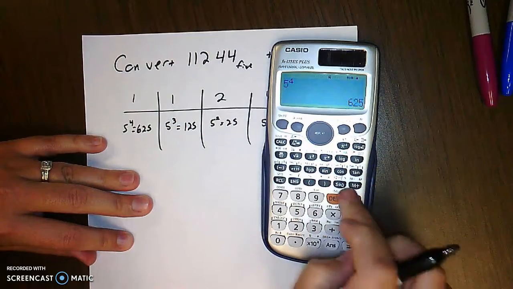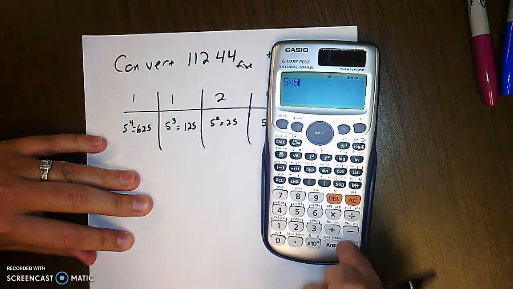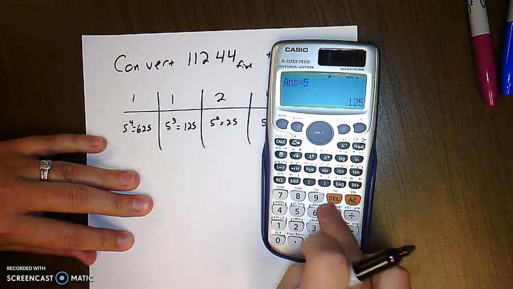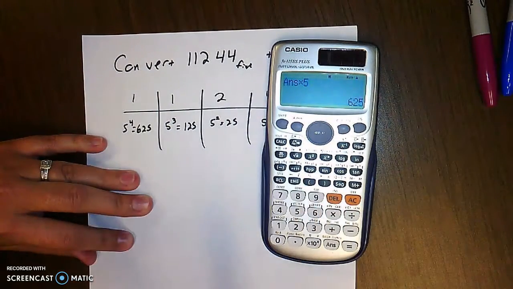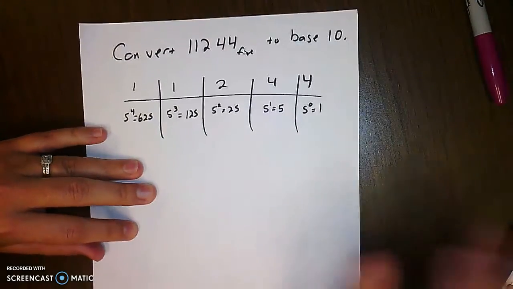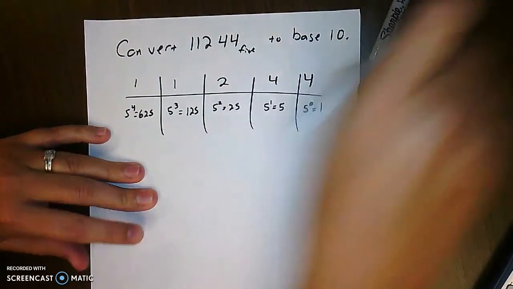Now you can also just do repeated multiplications, okay? So like 5 squared is 5 times 5, and we got our 25. Let's multiply it by another 5, and we'll get our 125. And again, and we'll get the 625. Okay, so we can do that as well. Okay, so this is telling us what we're going to be multiplying things by.